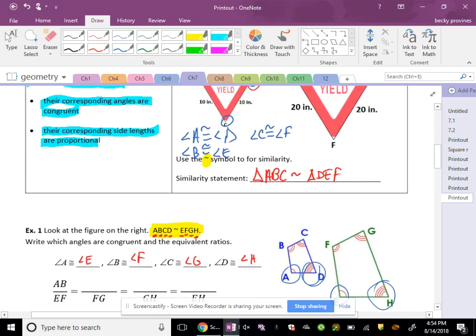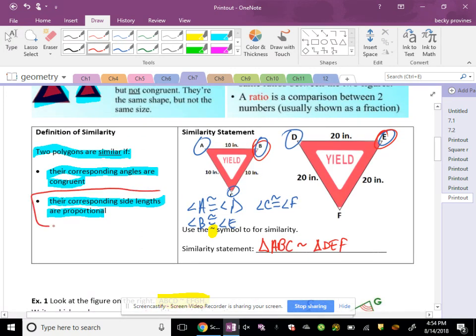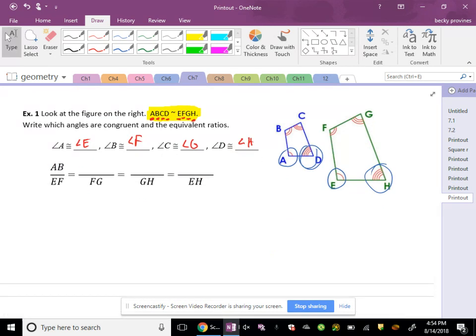All right, so one thing I forgot to do above is to show the second part. We need to show that their corresponding sides are proportional. So that is part of proving that they are similar. So I'm going to look at my picture again, and let's get rid of some of these markings. I'm going to pick corresponding sides.